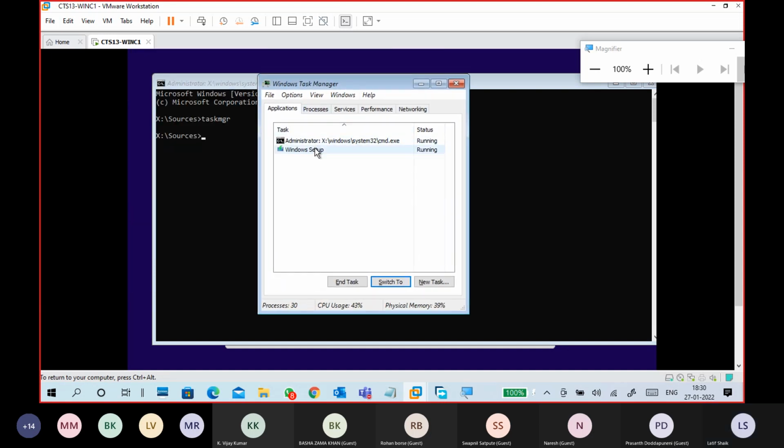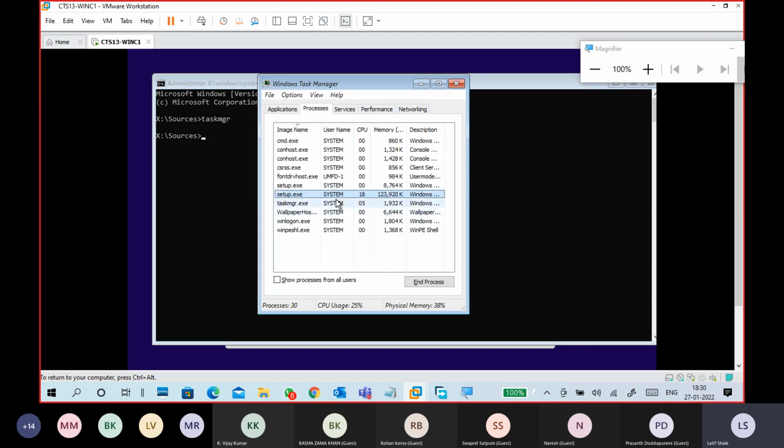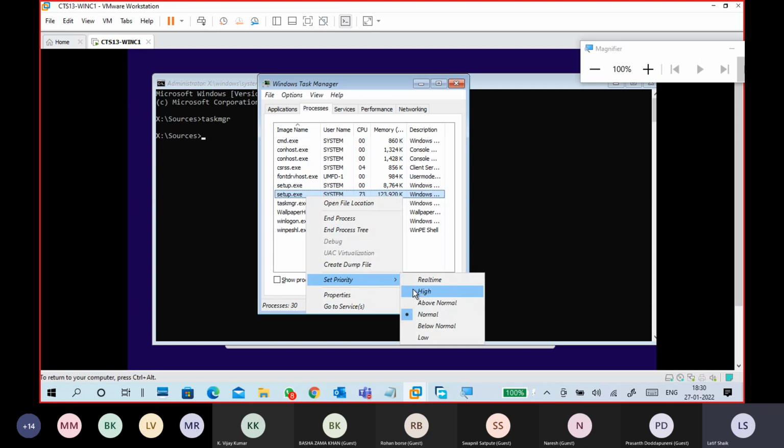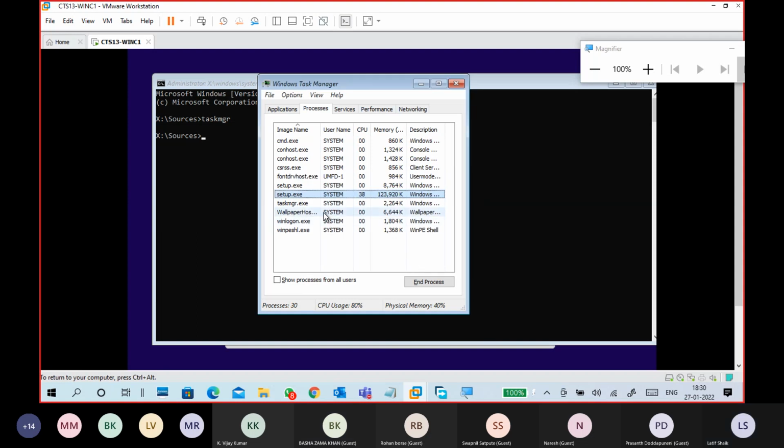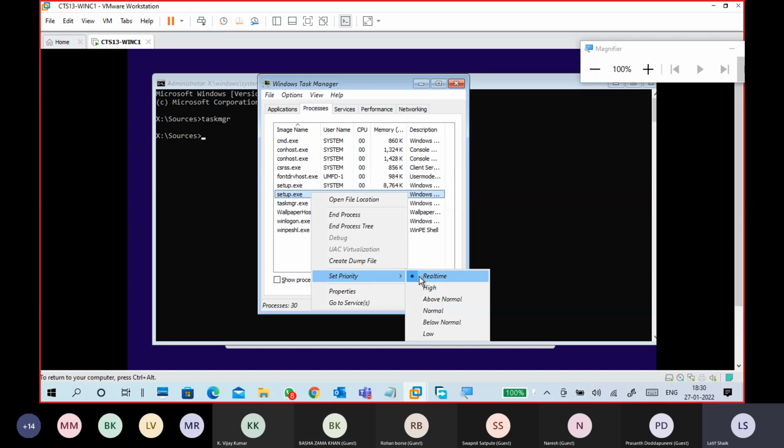You can see this is Windows setup. Right click, go to process, Setup.exe. Right click. Set priority to high or real time. Some people believe it increases the speed of installation.